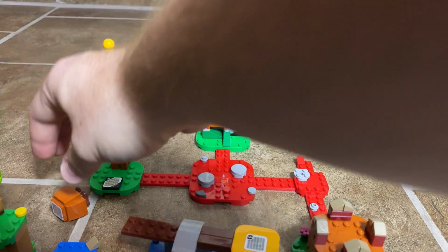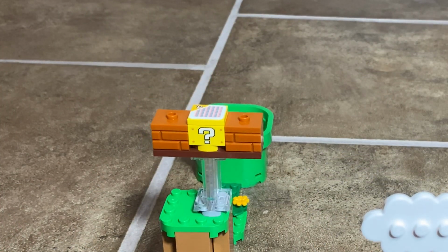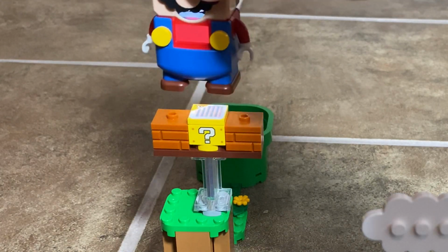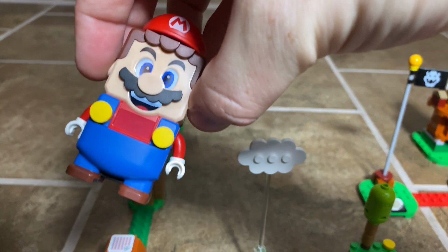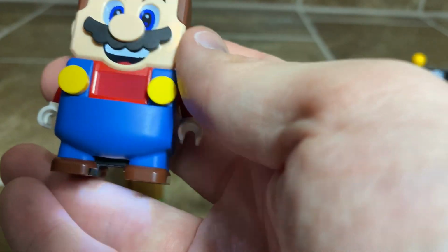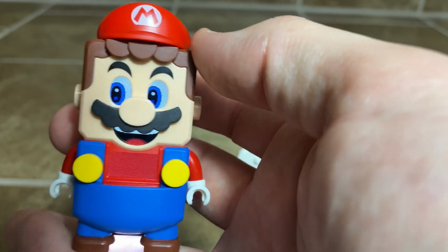Another instrumental way that he reads these little codes is when it comes to power blocks. Behind the Goomba over here, we actually have one of the little question mark power blocks we've all seen in a Mario game before. Jump on it, and then shake Mario, you see what you get. He got a mushroom power-up. Then he loses it. So that's kind of the way, if this thing senses that he's being jostled around too much, where he takes kind of a hard hit or falls off of something, that's how it knows that he loses power-ups. I love how this thing blinks, by the way, and he kind of like looks around.